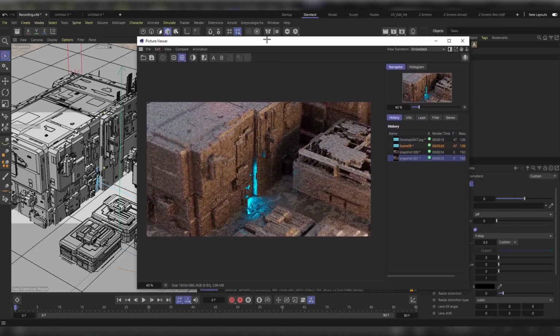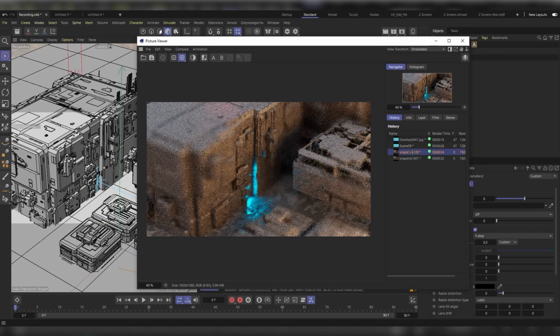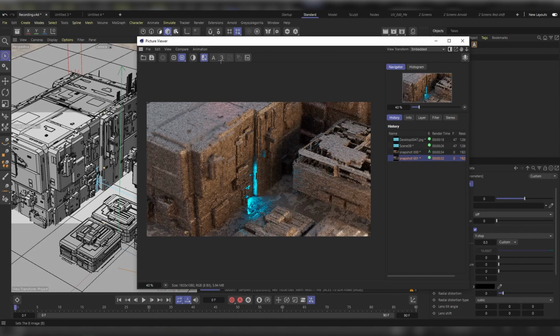Now let's make a comparison between these 2 snapshots. Click on the first one and mark it as image A. Head to the second one and press on the B one. The first one had a value of 0.1 and the second one had a value of 0.3, and this is the difference between the two.